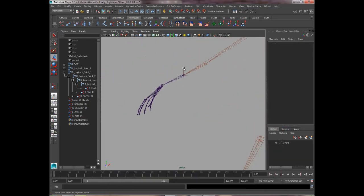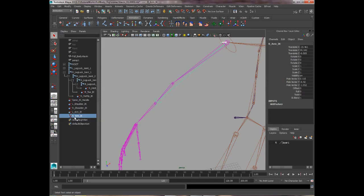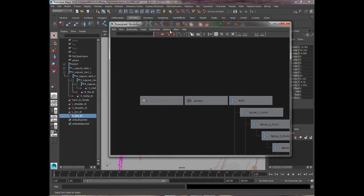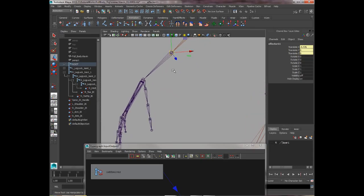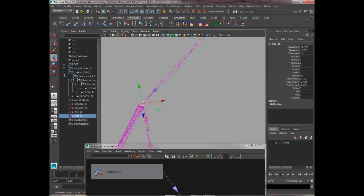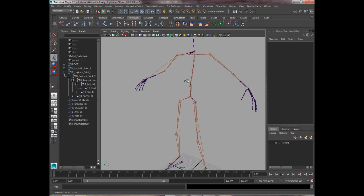So if we go over and select this one, we'll go through the whole process again as practice. Make sure we have arm IK right selected, go to window, hypergraph hierarchy, and then input output connections. Effector 11 in this case. I'm going to hold D and V to snap to the vertex. And then our new manipulator is there. So now that we've got that in place, we're well on the way to getting our rig to the initial point of animation, or initial point of posing.